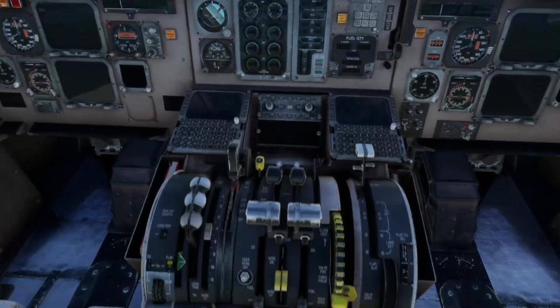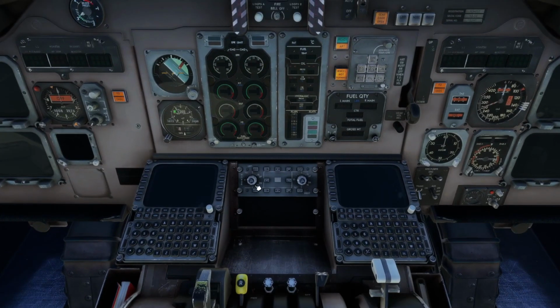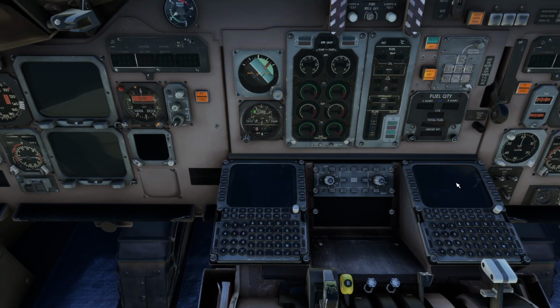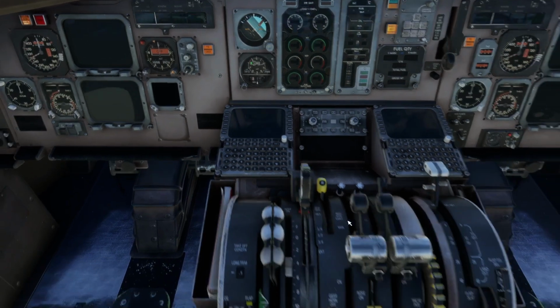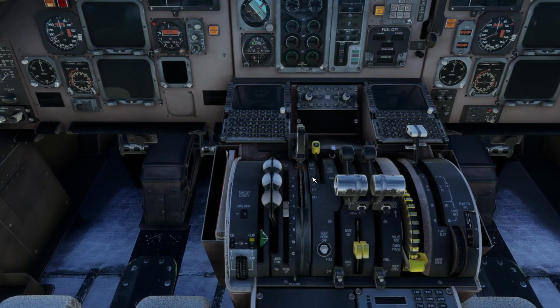We'll now come down to the pedestal. In the middle we have the weather radar, which is modeled. It does work. Looking at you, PMDG. Again, it's got the limitations that Asobo has given them, but it's better than nothing. So we do have working weather radar in the Maddog. You've got your two FMS computers right here, left and right. And then over in the center here is our throttle quadrant.